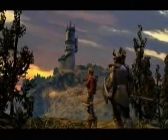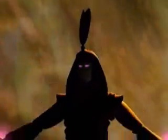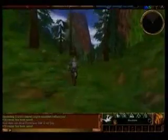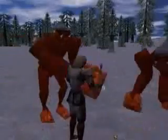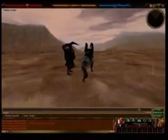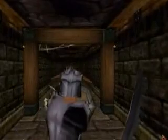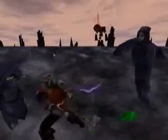High in a tower, on the mystical island of Dareth, the last of his kind, the legendary sorcerer Asheron, looks out on a land so vast, it would take a lifetime to see all its wonders and confront all its terrors. Is there no one left to stop the old menace? Is there no one left with the courage to face unimaginable evil? Is there no one left to answer Asheron's call?